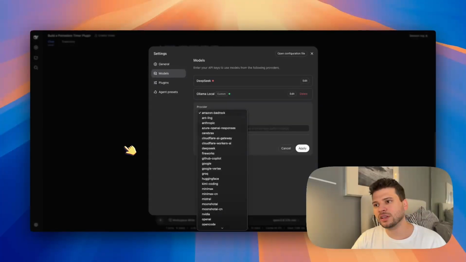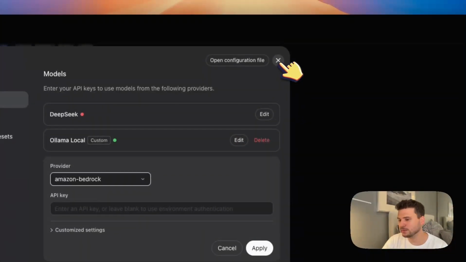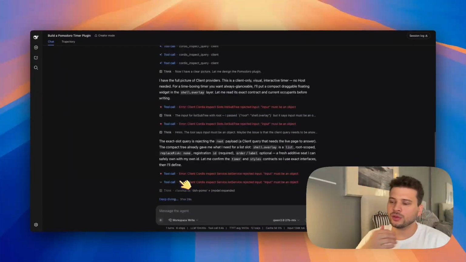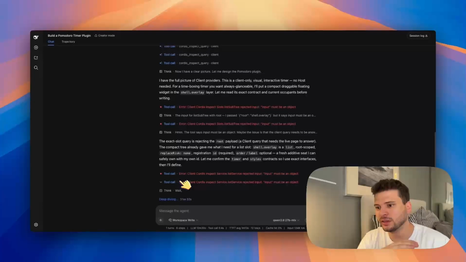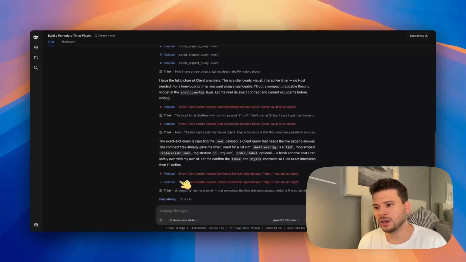But actually it was more of a test for me to test the leading open source models and see if they can do it. So that's why I'm really excited to see if this would work or not. Yeah, I see it's going into more errors. I remember using other open source models, especially the 4 billion models. Sometimes if you don't configure the context to be bigger than like 32,000 or something, then a lot of the times they're forgetting what even happened 2 minutes ago, right? So this could be the problem, but anyways, let's give it time.